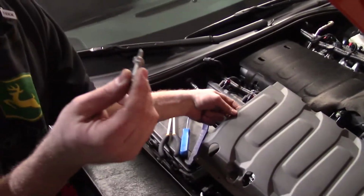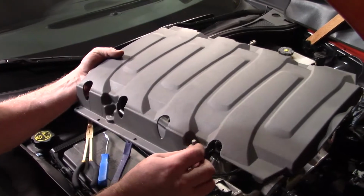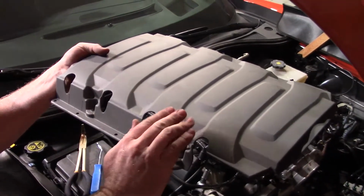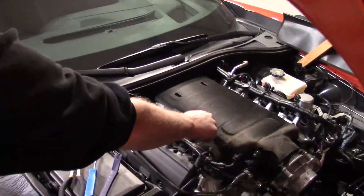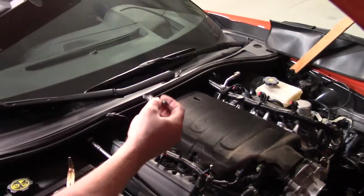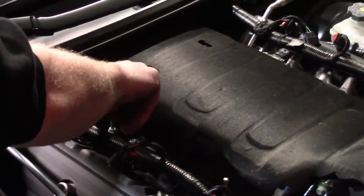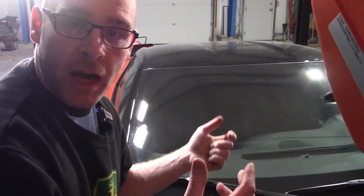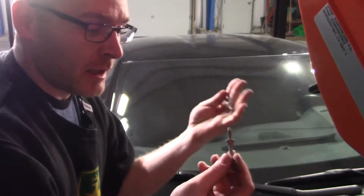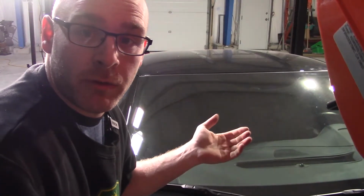I just pulled these 4 studs that hold this manifold cover on, and on that ball there, that's where the valve cover that says Corvette clips into. Since this manifold is not going to be reused, I don't want to lose these. So I'm just going to thread them back into this manifold finger tight. That way, when we give the car back to the customer, we can put that in the trunk in the box, and he'll have all of his parts. They won't have to go searching for these in the future. Just another tip in case somebody ever wants to remove it.